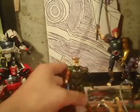And that is him. He's very cool. Very cool Thundercat logo there on the chest plate. Green, brown. I really like this armor that he wears. It's pretty cool. And he does have this little shoulder pad here that does kind of a little bit hinder the movement of the arm on this one. But this one kind of does too with this whole plate that he has right here. But they're all still very cool. Very cool figures.